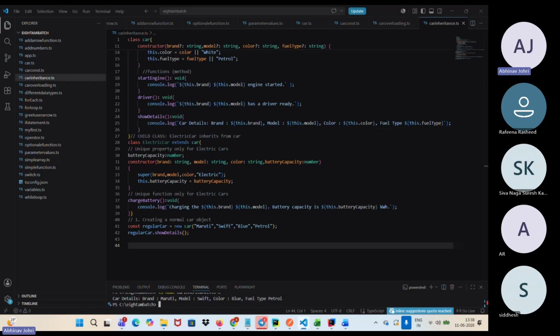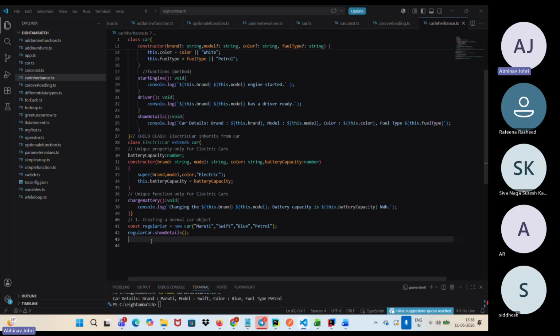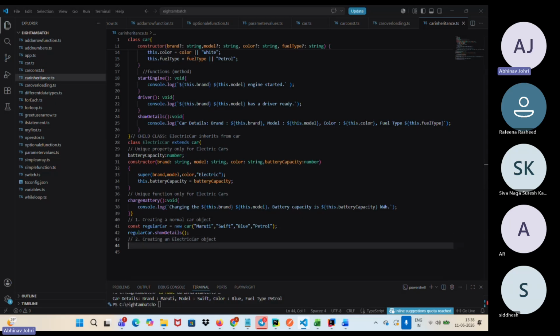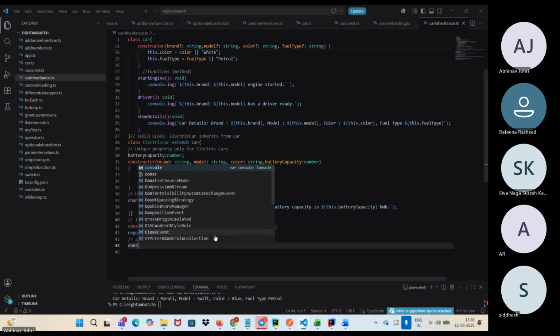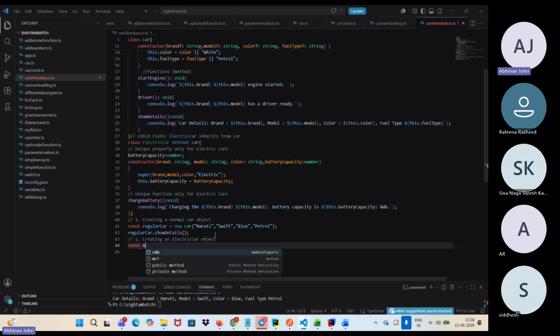Now let me create an object for the electric car, the child car. I create myTesla equal to new ElectricCar, and I am sending four values.